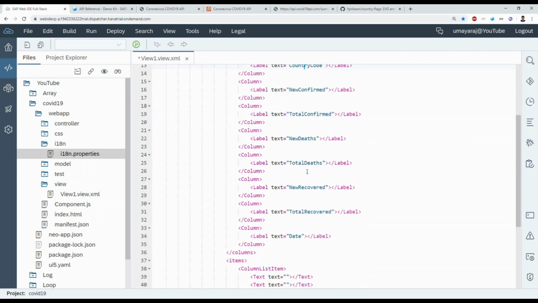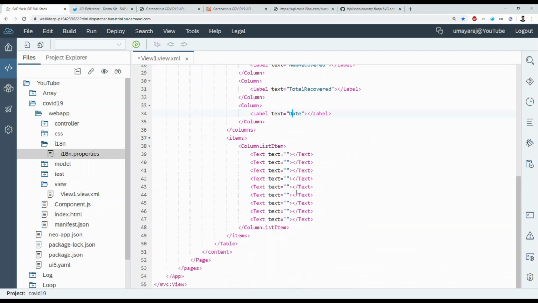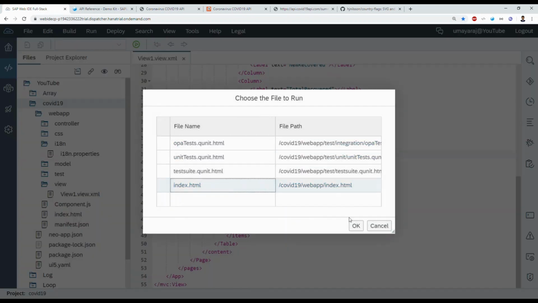So 1, 2, 3, 4, 5, 6, 7, 8, 9. So 9 columns we needed. So 3, 5, 8, 9. So 9 is there. So check our application. So click that COVID-19 and run. Select that index.html.